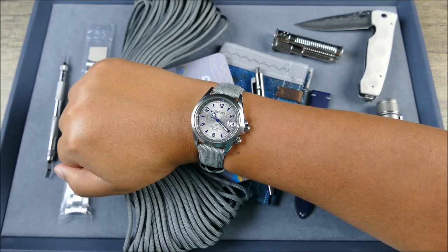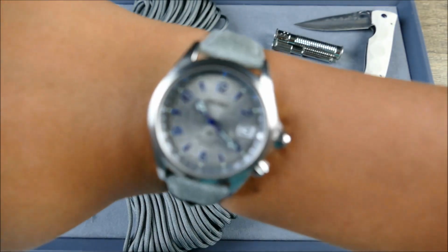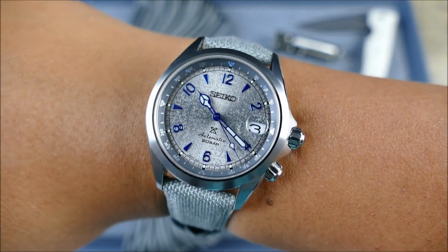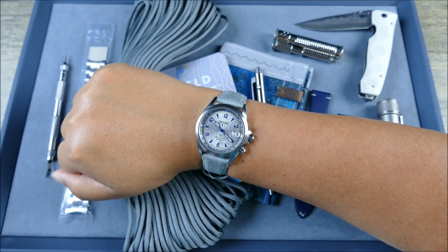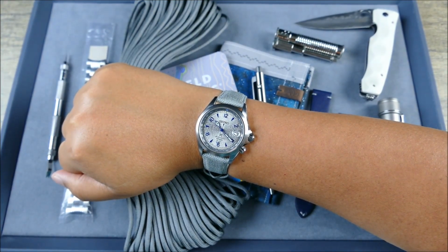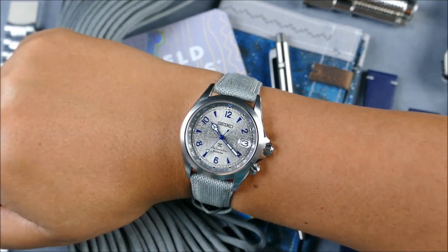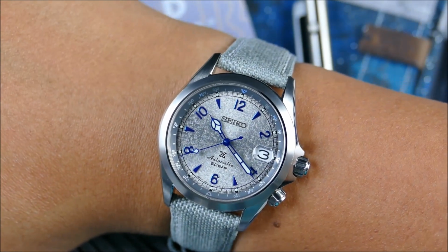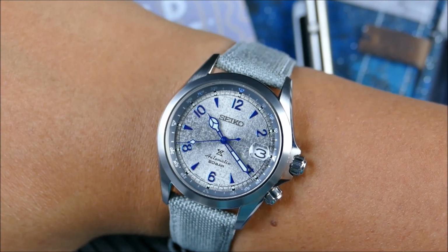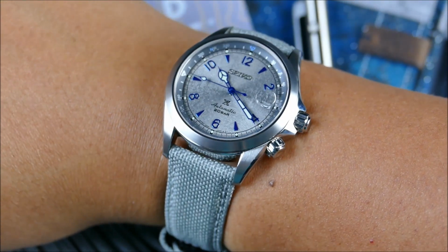All right, guys, as you can see on my 7.5-inch wrist, it really wears beautifully. Of course, if I get the watch and my wrist too close to the camera, there's going to be a lot of lens distortion that will throw things off in terms of the scale. So I like to keep it down here and tighten up the frame, and you can take a look with less distortion at how centered this sits on my wrist. And I think it sits really beautifully.